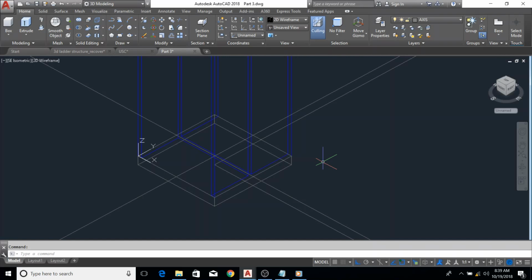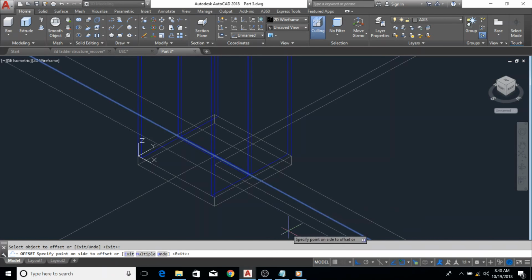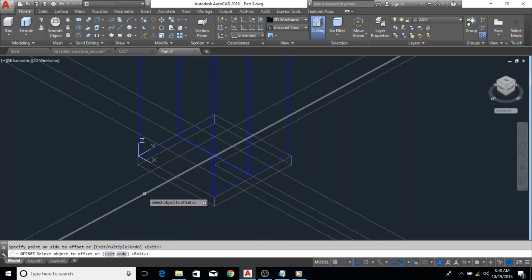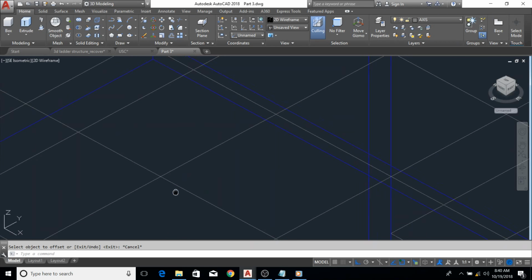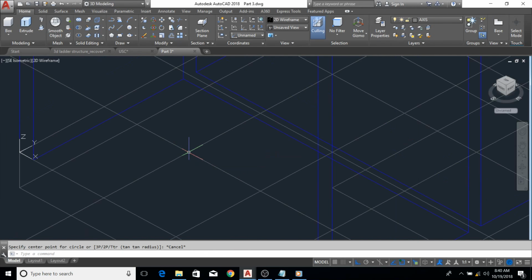So to offset, the shortcut for offset is O, enter. So 3.5, enter. So I will select this, right, left, right, left. Then after that, I will just locate the intersection of these lines. AutoCAD will definitely notify me if I'm at the intersection of these two lines. So I click there, then D, enter, 2.2, enter. So I have my first circle.